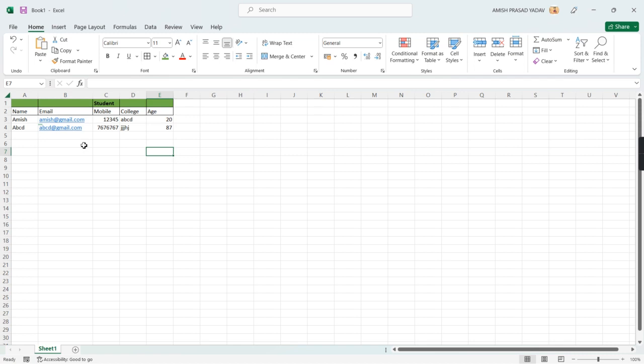How do we store data in RDBMS? In tabular format we store data in RDBMS. That tabular format contains one table, and inside that table we have columns and rows. We have to provide the column names first, and then if we want to add some value, that value is called a row. If we have added one student's values, that whole student record is called one row. This one is the first student's data, the second is the second student's data, the third row contains the third student's data, the fourth row contains the fourth student's data.